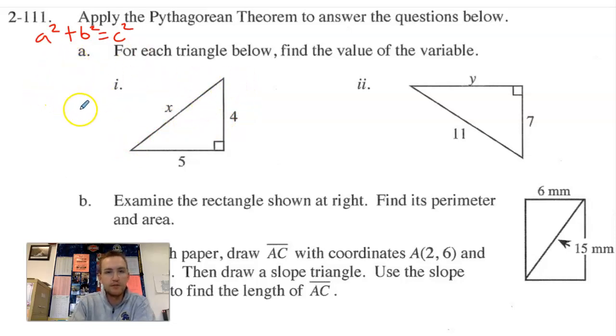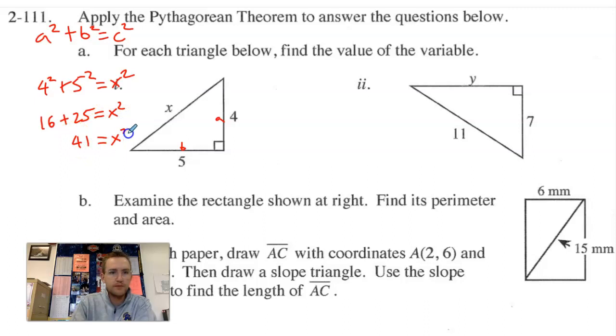So if we plug these numbers into our Pythagorean theorem, we can say this one would be A, this one would be B. So we have 4 squared plus 5 squared is equal to X squared. So evaluating this through, we have 16 plus 25 equals X squared. This is 41 equals X squared. And then to get X by itself, again, we have to take the square root of both sides. So the square root of 41 is 6.40, and that is what that hypotenuse is for this particular right triangle. So that's one application for the Pythagorean theorem.